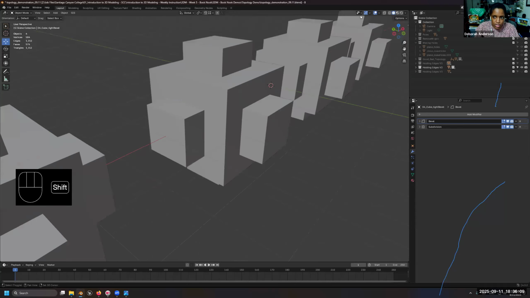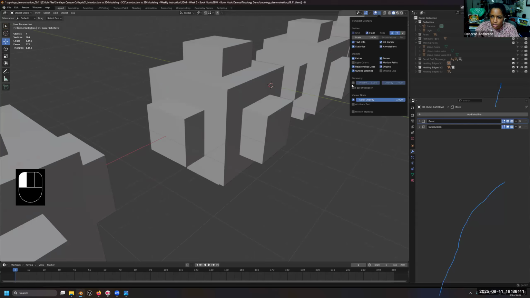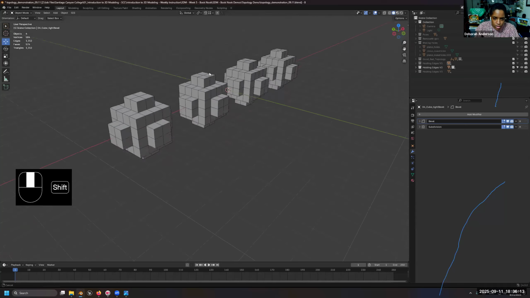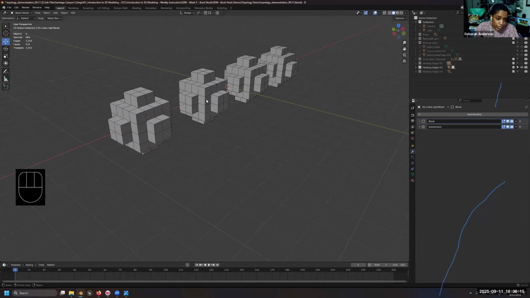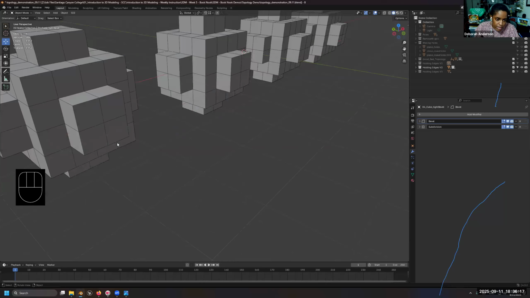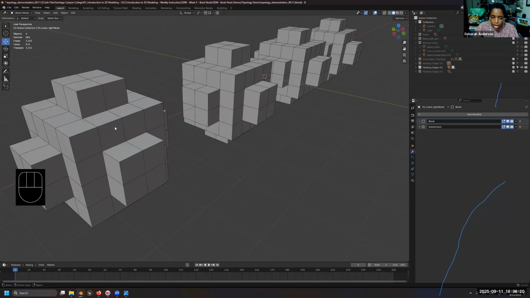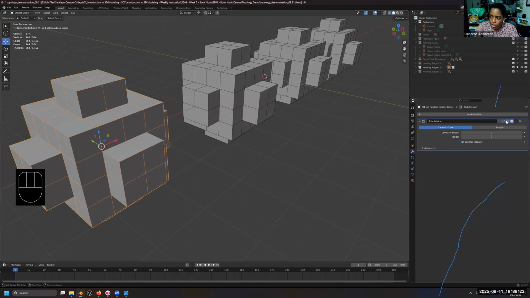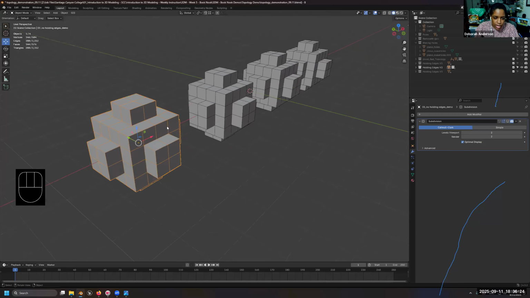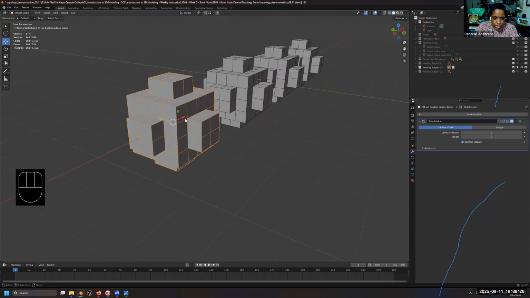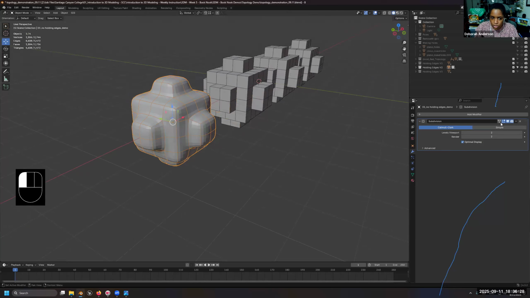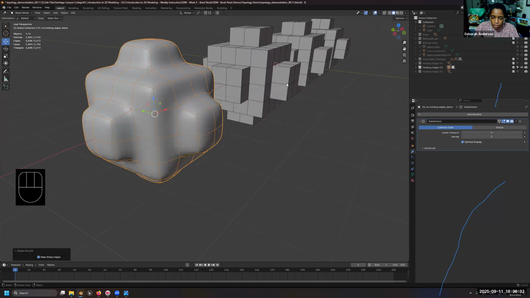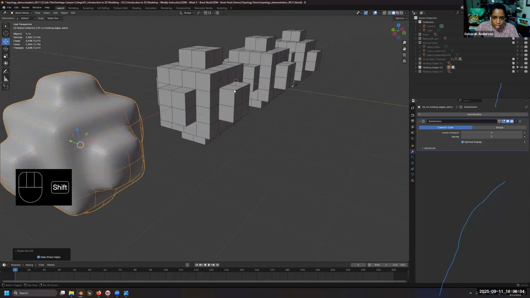Another version of this. Let's see. Oh, this is where my time to shine. Actually, I have to do manual labor. So for this one, I'm just gonna leave it at this, and if I turn on the subdivision, it's gonna have that little gummy look to it.